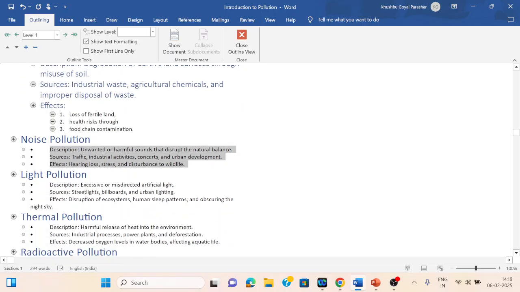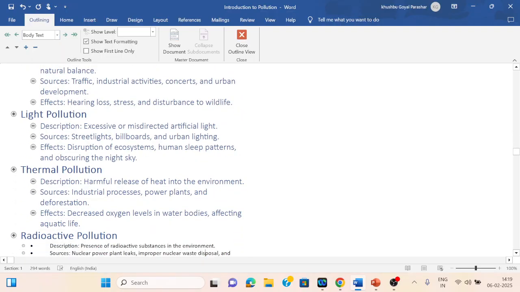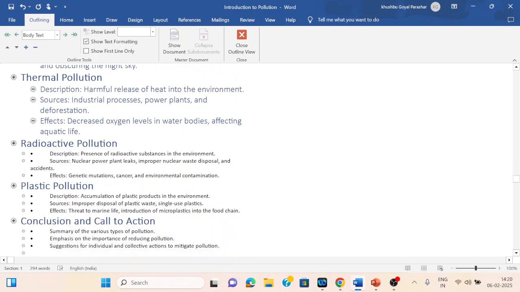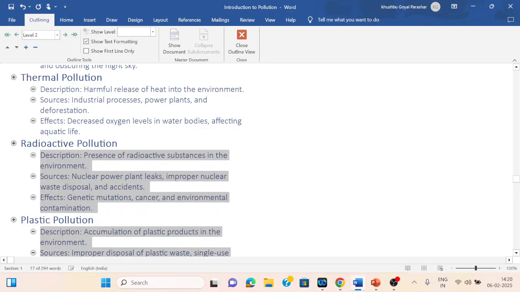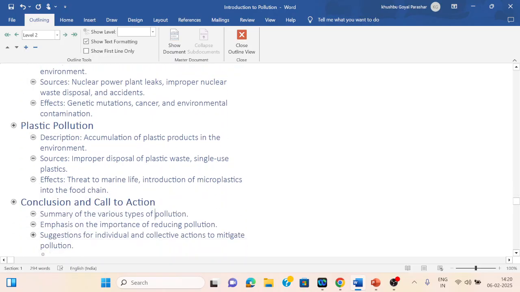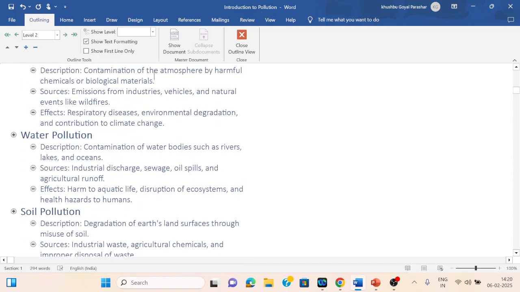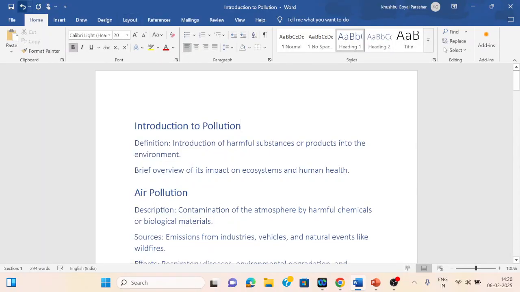So I have to repeat this step for every content in the slides, and in some minutes I am going to convert this into a particular presentation. So you can see here I am selecting multiple of these by using the control key. You can press the control key and select multiple items, and you can apply the same operation to multiple things by keeping the control key pressed. So now I have converted it into an outline view, and now I will close this outline view and you will save it.